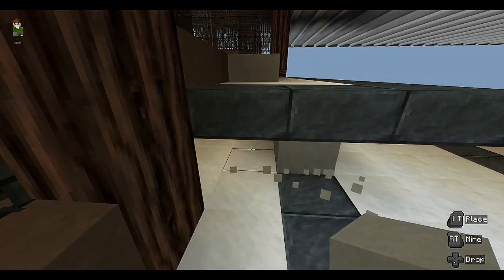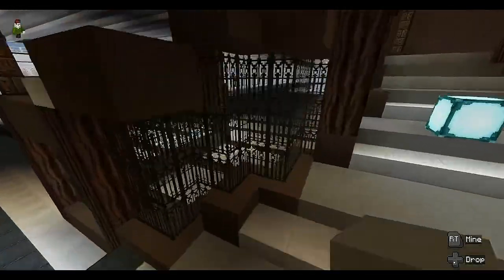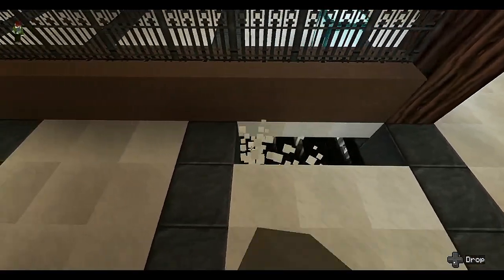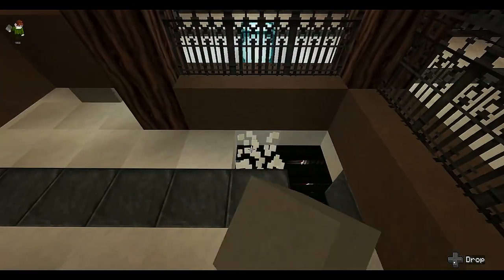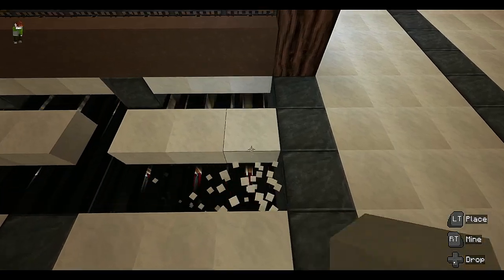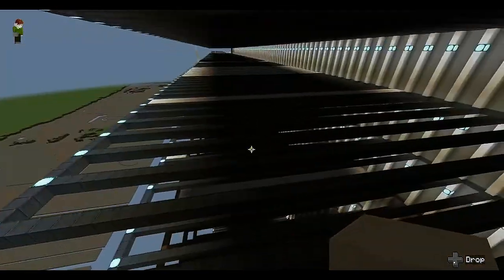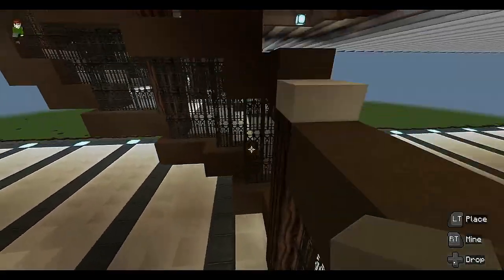And then we'll go back one there. Okay, so this is why you can start taking bits out underneath behind it. In fact, I'll make a line here for you. So basically 1, 2, 3, 4, 5, 6, 7, 8, 9. And then 1, 2. We can just remove these sections for now. But I haven't done it on the other side. So like I say, we'll go down another deck. Another bare, empty deck. Won't be for much longer.